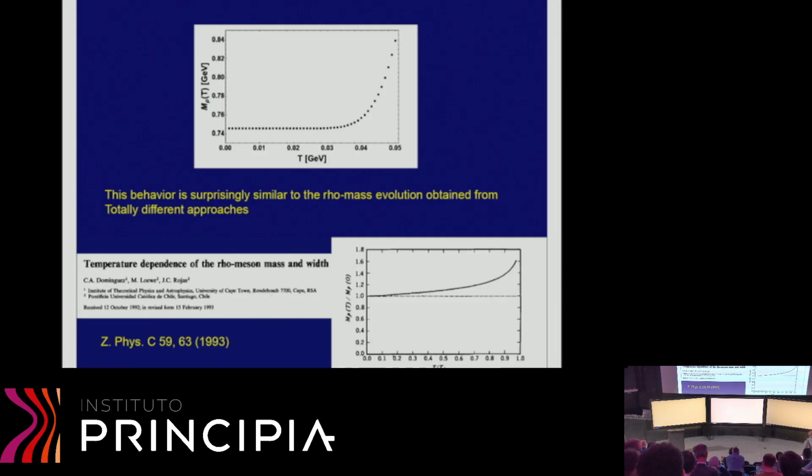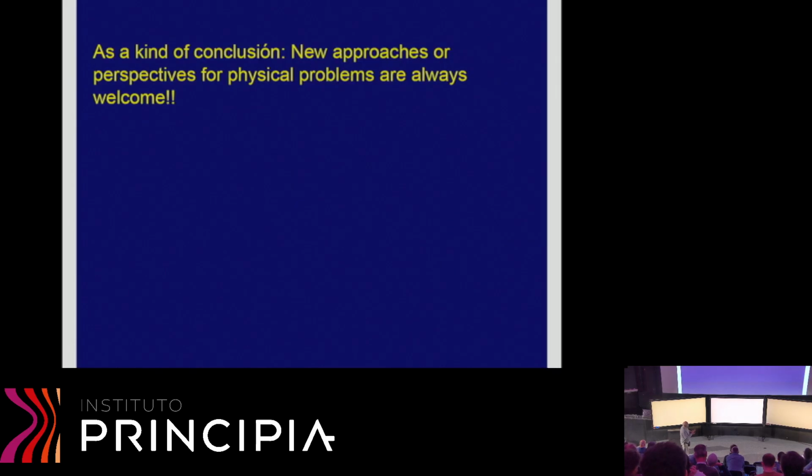So my conclusion is the following. It doesn't work at all, but it doesn't matter. My conclusion is a very stupid conclusion, that it's always interesting to have new perspectives for old results, because this opens new windows. I don't know if this will work. It is a kind of conclusion. I never like to put conclusions, because in my opinion there are no conclusions, there are always open questions, but nevertheless, new approaches such as handling the thermal contributions to Regge trajectories may be interesting, because this opens new perspectives to old problems.